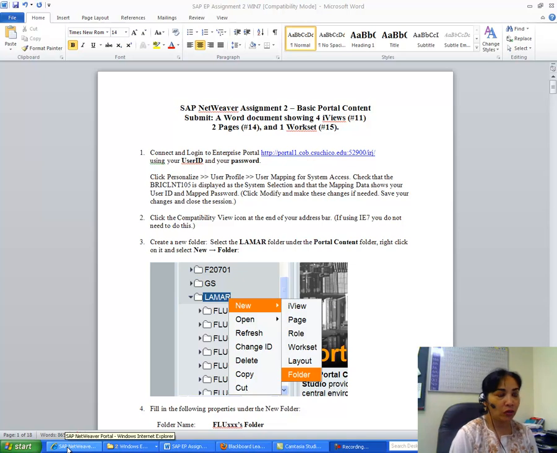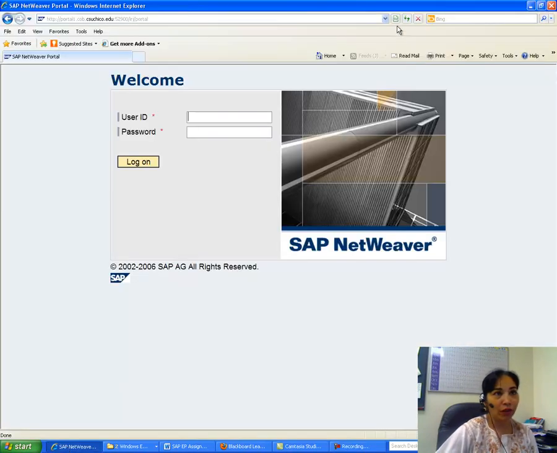Here 2 things. Do not use Firefox. Do not use Chrome. Use Internet Explorer. If you are using Internet Explorer 9, then use the compatibility view. Where is the compatibility view? You have to click on here to go to the compatibility view. See, this is the compatibility view.